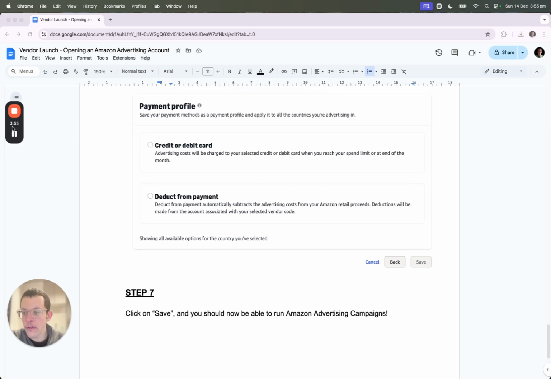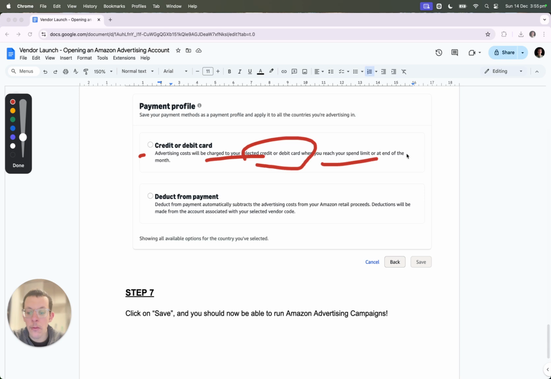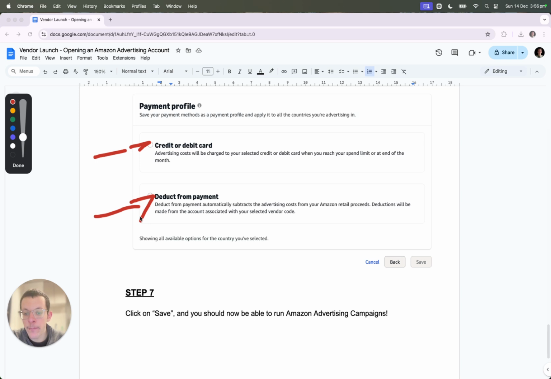So a credit or debit card, as the name suggests, advertising costs will be charged to the selected credit or debit card when you reach your spend limit at the end of every month. So pretty straightforward. And then there's also this option here called deduct from payment. This is where Amazon will deduct the Amazon advertising costs from your Amazon retail proceeds.